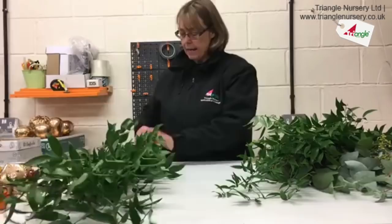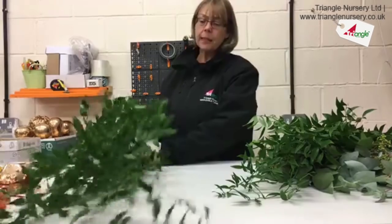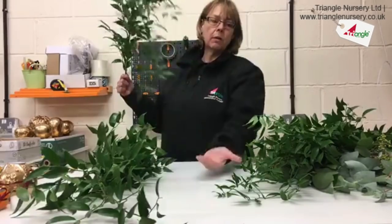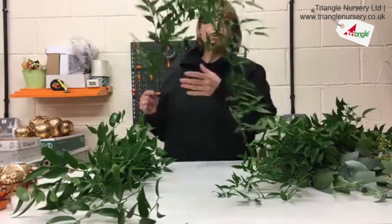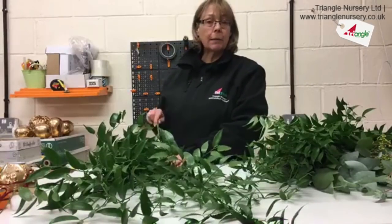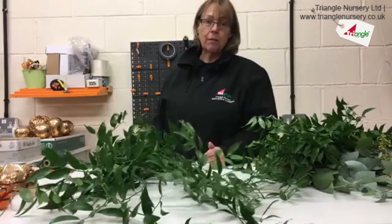That's this foliage here. Now the beautiful thing about soft ruscus is that it is very pliable. It also has a natural arching tendency, so works very well draping on large arrangements or down the side of tables. So very useful foliage also because it actually will survive quite happily out of water for 3 or 4 days. So if you're making items up in advance, then it's absolutely perfect.